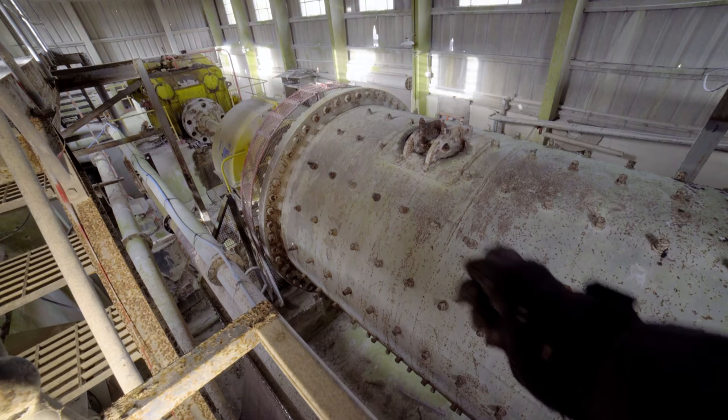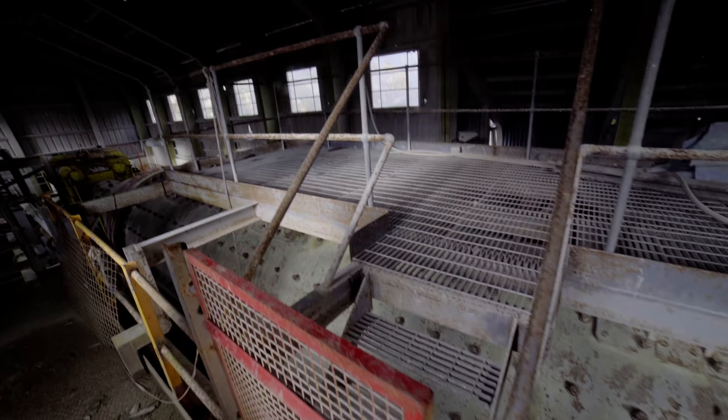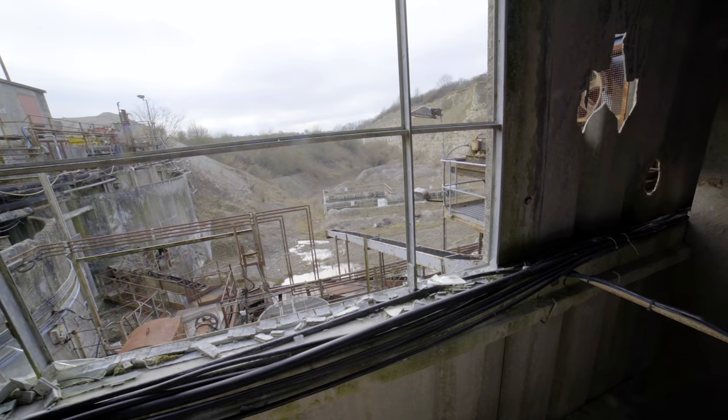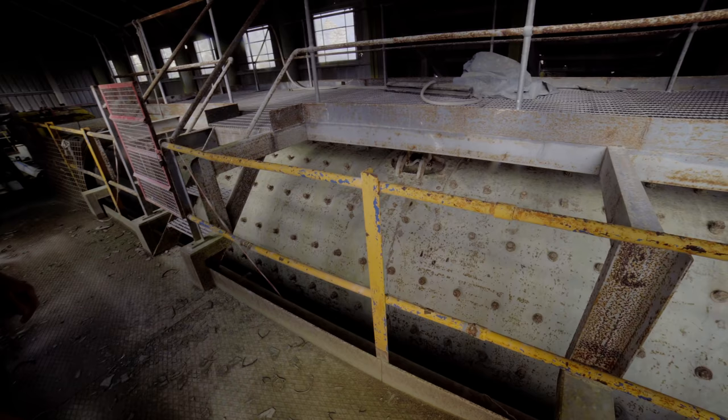What do you reckon? Oh, it says, I'll put money on it. Right, they don't want us going up here for some reason, but can't see why. It's not exciting enough to want to climb over, because you can see it from here. And last little look out at the pool over there. I'm just wondering if you can actually get inside that chamber from up there. That's big enough for a bloke, isn't it, if you open that inspection hatch.